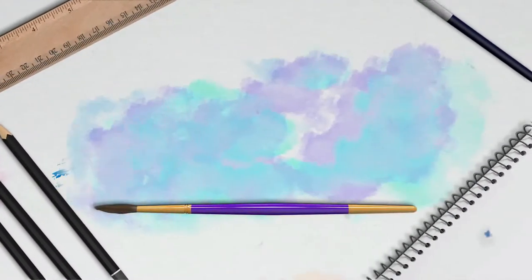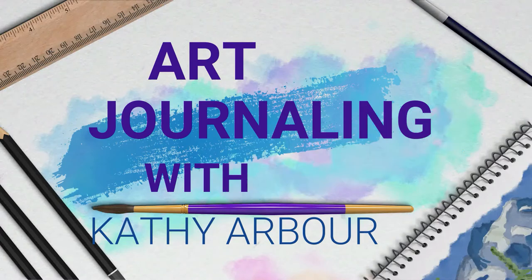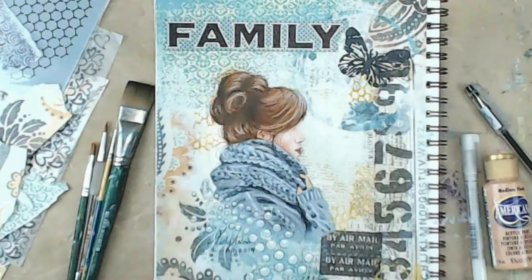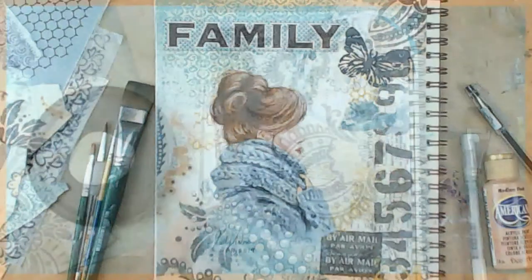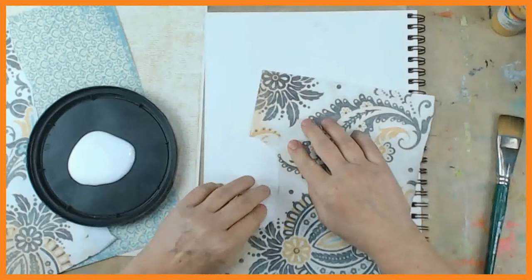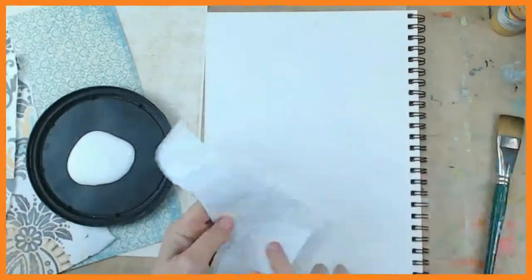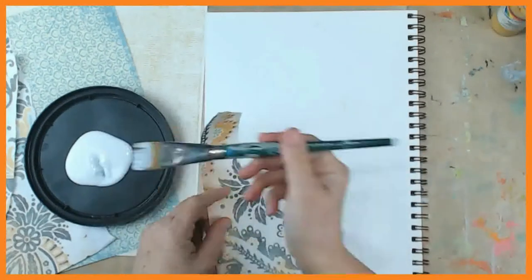Are you frustrated with mixed media art journaling like I was? I was totally confused on where to put it, what layer to put it on, and so on. So this is what I learned through my process of doing mixed media over the past 5, 6 years.